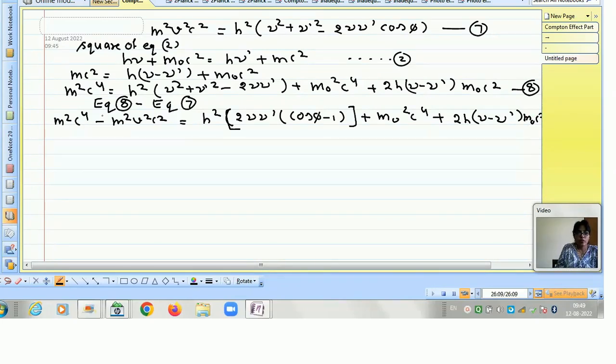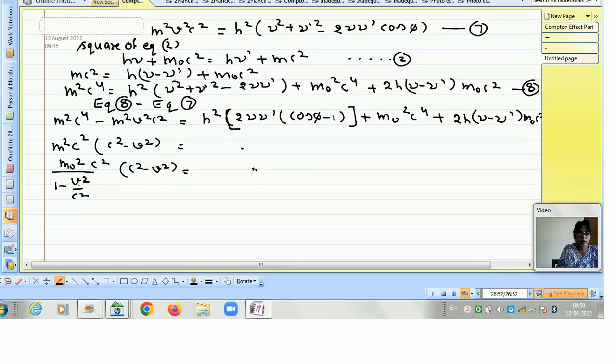So now let us first solve this portion. Let us solve this portion first by substituting the value of m square in terms of m naught. So we can take here m square c square common, and within bracket we will have c square minus v square, and this is equal to same. So first I am solving only this side, and then instead of m square we will substitute m naught square upon 1 minus v square by c square, and then of course there is c square, and here it is c square minus v square.